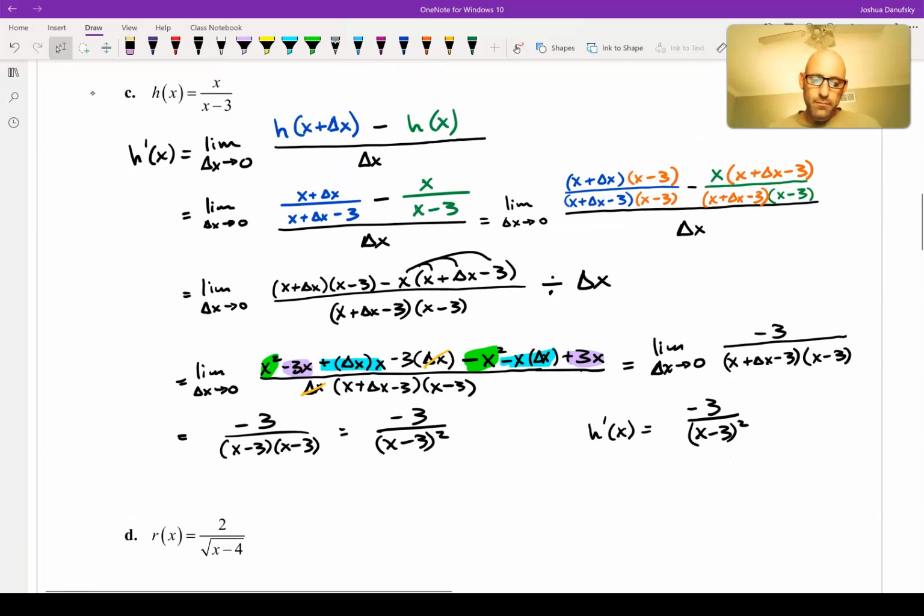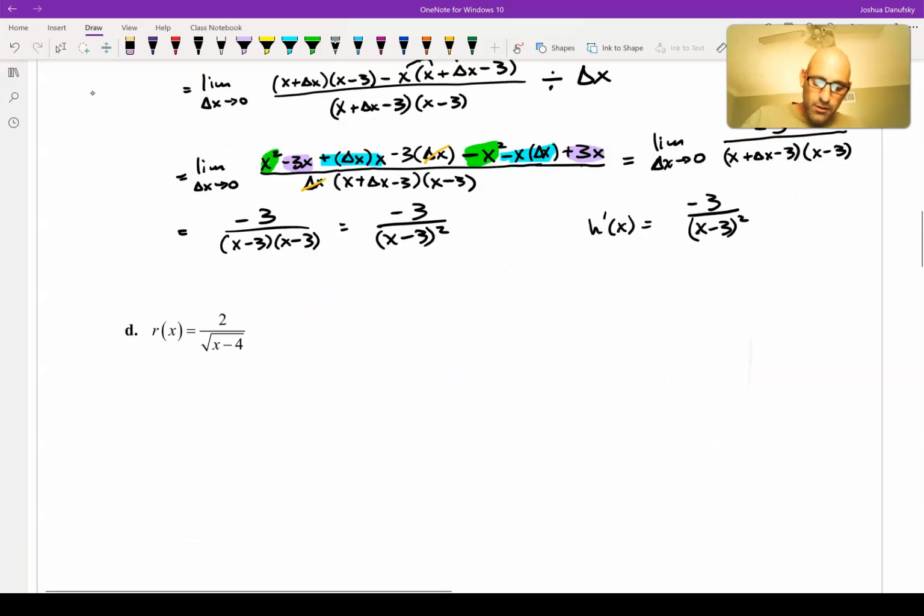And there it is. And so my main takeaway from this problem is I'm not going to give you a function h of x when I'm asking you to use the limit definition of a derivative because the h's get all confused. I understand if you don't like the delta x stuff, I'm not going to make you use delta x, but it's nice to use because it's more suggestive of what h really is, right? Not this h, but the h we normally use in our limit definition. So let's look at one more.